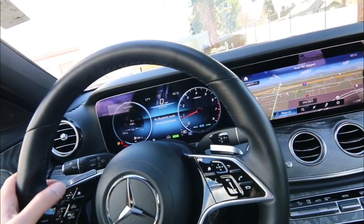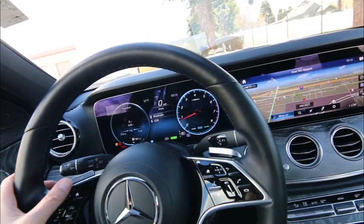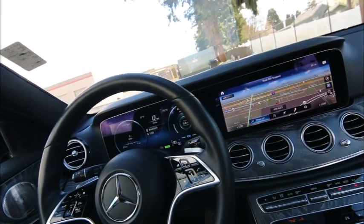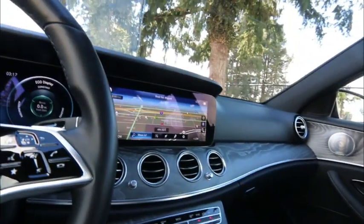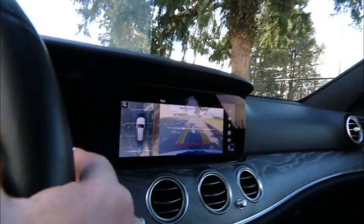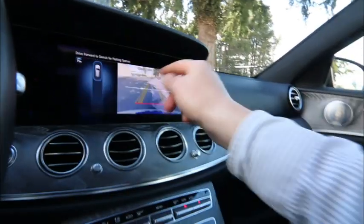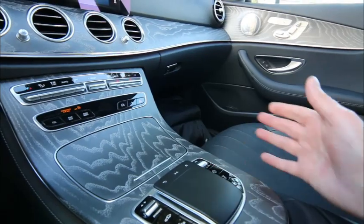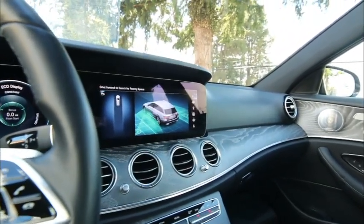You can have different information show up on the gauge clusters, as you can see. It's pretty intuitive, a little playing around, and you'll have the hang of it fairly quickly. And then the right side screen is a nice big display for the navigation system, a parking camera. You have a nice overhead camera with lots of parking views. You can use it as a touch screen, as you can see, or you can use this controller right here. It's kind of like a tracking pad for a laptop. This has a park assist, which works awesome. It can do perpendicular and parallel parking.